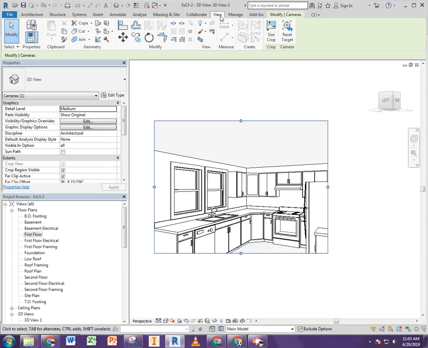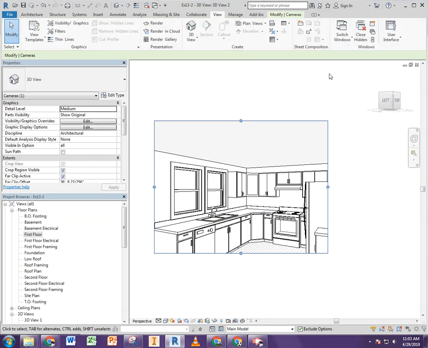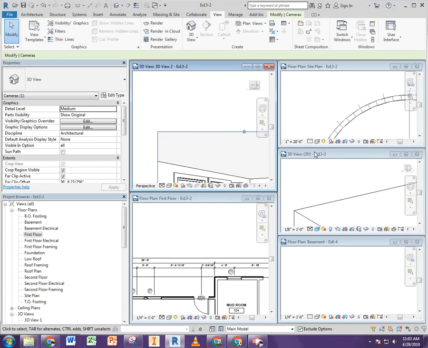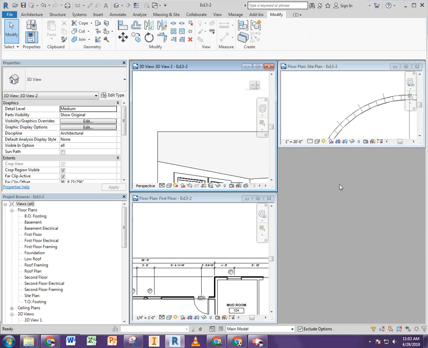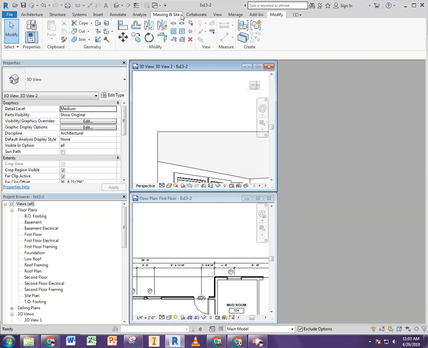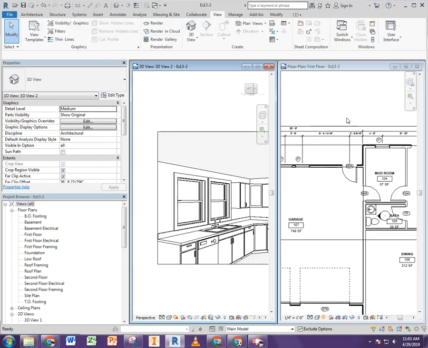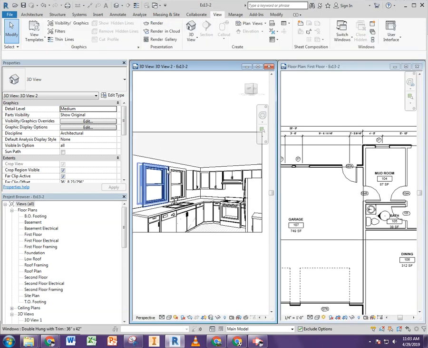As you may remember, it sometimes helps to tile your views. I have a lot open, so I'm going to close some of these and retile them. Okay, so now I can see both at the same time.